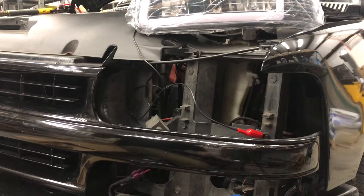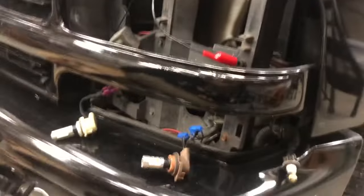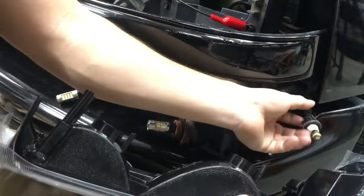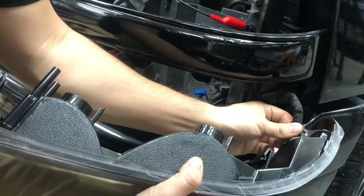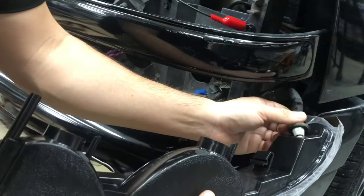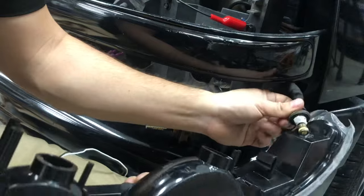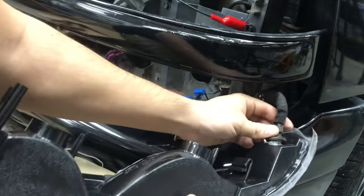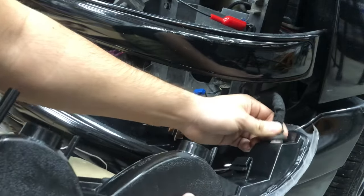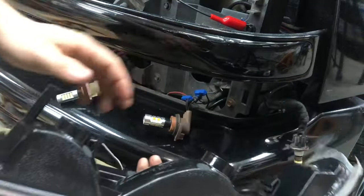Looks pretty good. Now we're just gonna plug in all of our lights. There we go. Okay, corner light. I don't like the fit of that right there. It's kind of cheap. It just pulls out, guys. I don't know if y'all can see this, but the corner light just pulls right out, but I'm gonna wait for that one last.